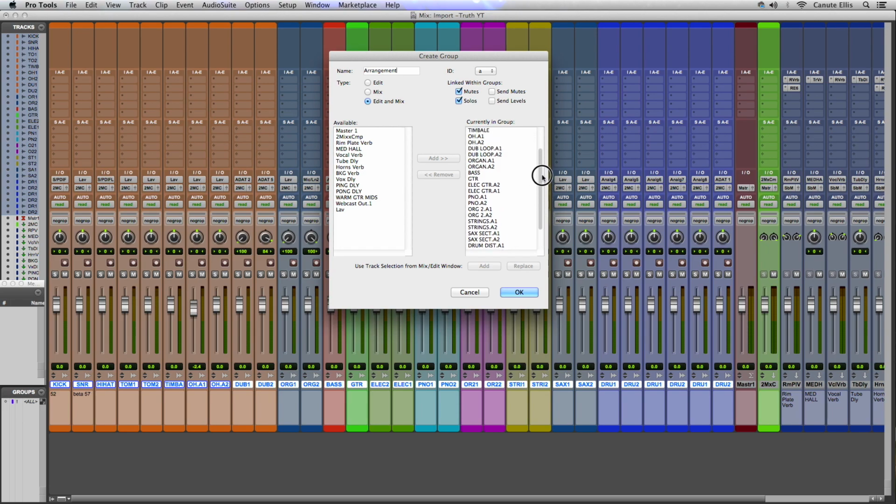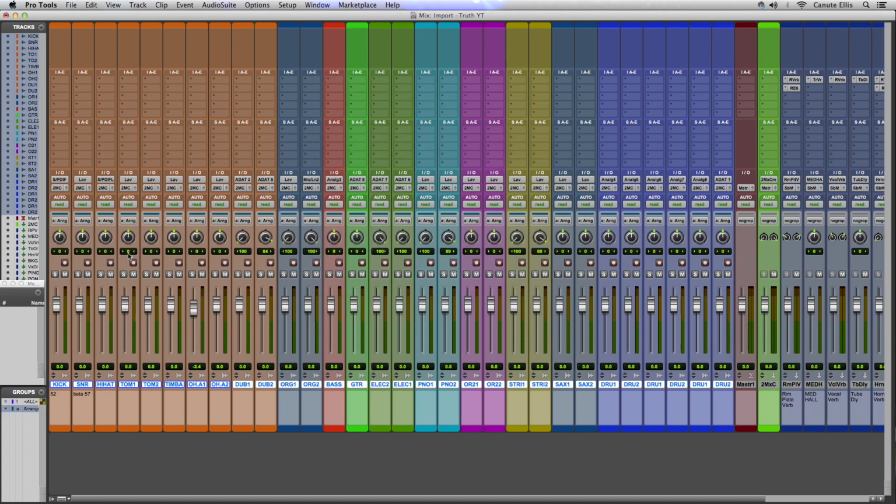Now, if I say I missed one, or missed one that I didn't put in, or one that I want to take out, I can either click on it and remove it, and you see it dumps it back over into this bin. Say I selected it and I was one short, and I realized, oh wait, the drum slapback wasn't there. I can click on it and add it, right? And obviously, use of track selection and all that stuff, that's not applicable right here. And I hit OK, and there it goes.